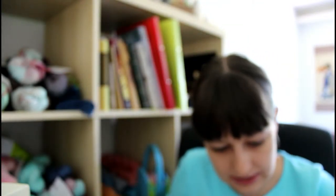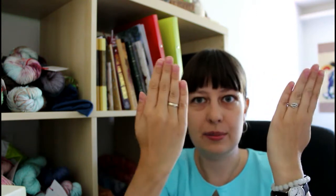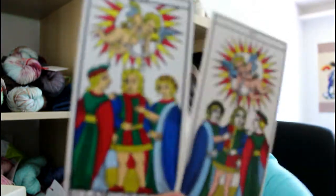And next up, oh yeah, a big topic, I would say. It will be a big topic about this deck. The cards that have been flipped, like in mirror image, like many Chinese or Japanese characters on summer tattoos. If you know what I'm talking about, it's hilarious to see people walking around with a character for love or something cool being flipped, like in the mirror image. It's funny. But yeah, it happens obviously, and it could have happened in the process of printing from stencils, I mean woodcuts. So let's have a look at this card.